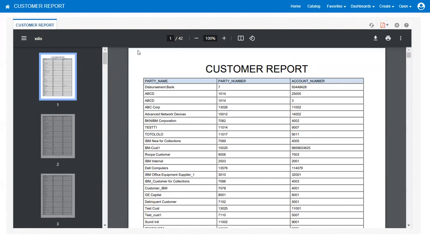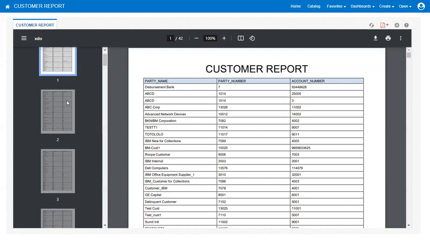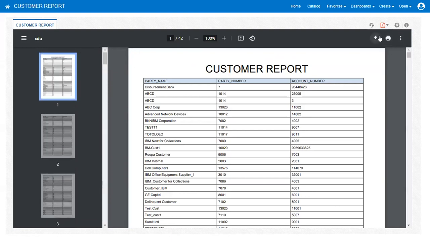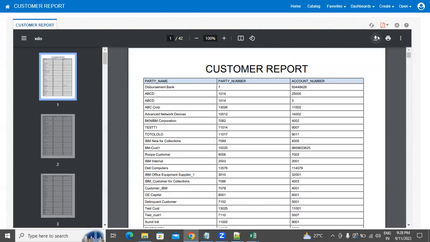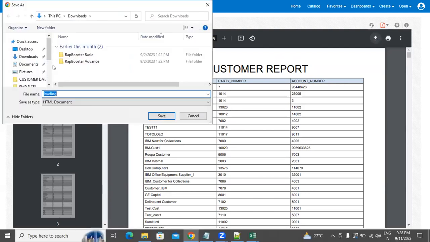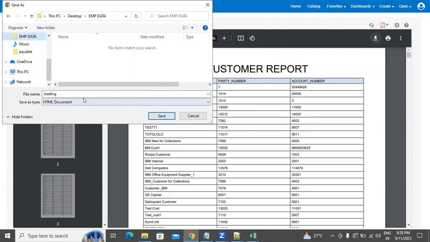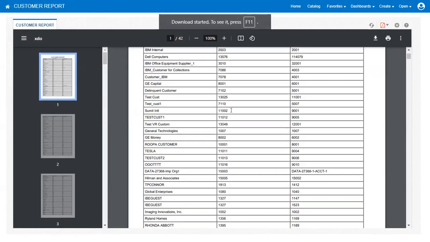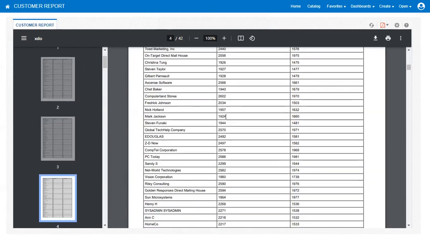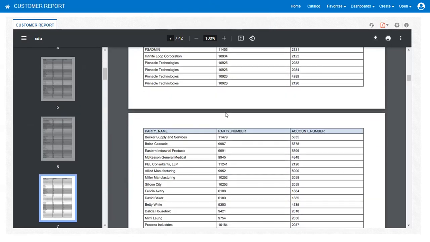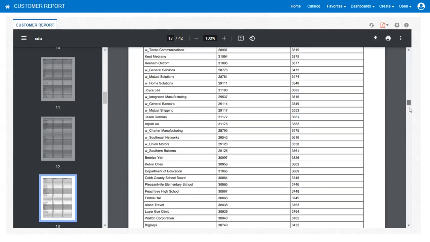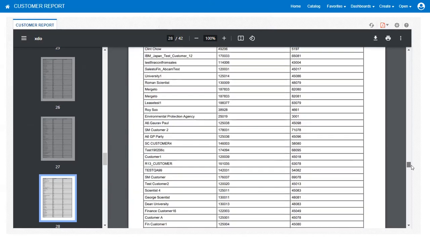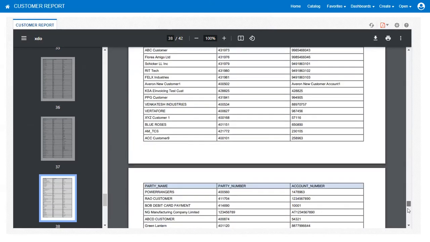Yes, how many is a 42 count? Just to download the thing. Total above 60,000, above 1 lakh, nearly 1 lakh data.